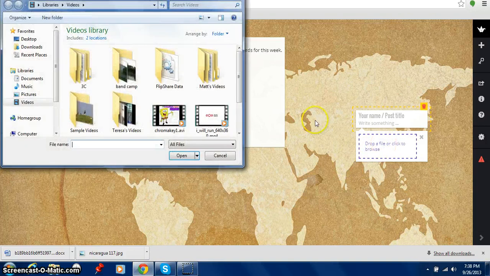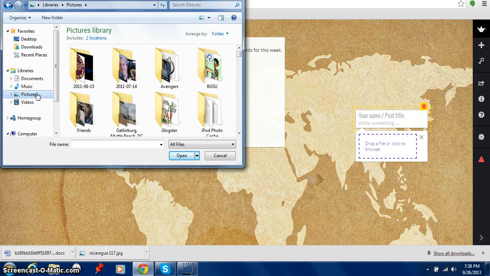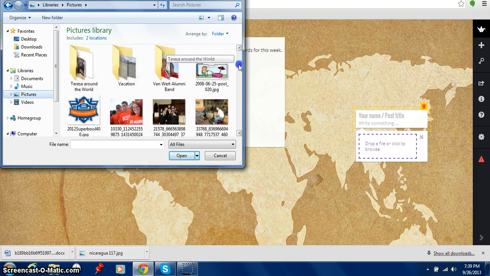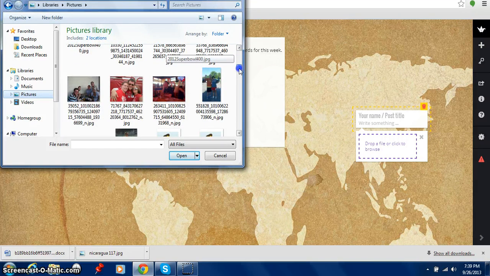I'm going to go ahead and click to browse, and I have a whole bunch of different files on here. Now there are a lot of files you can add. You can add videos, you can add music, and those are all great. But the only thing is that if you add music or video, it'll take you to that attachment, and you'll actually leave this website and go to a different place. But if you go ahead and you add in a picture, watch what happens.